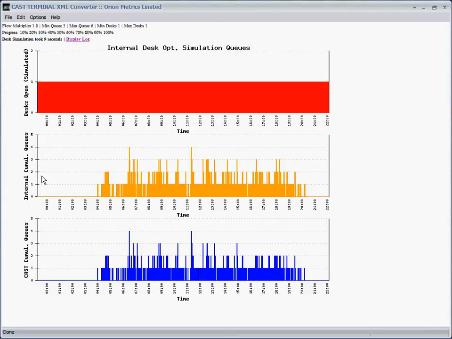Again, cumulative queues, not the actual queue reported on the queue plot. If I had selected a minimum desk as 0, then this would mean 0 desks, and it would have gone to 1 as soon as the first person went in. But for this exercise of showing a validity check on the queues, I've just kept it as 1 to begin with.